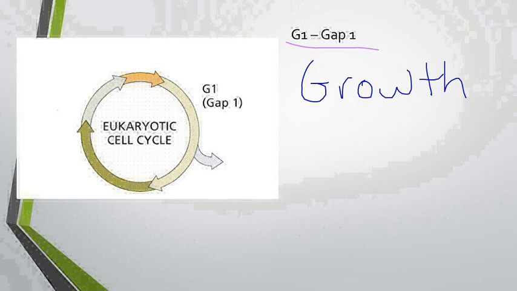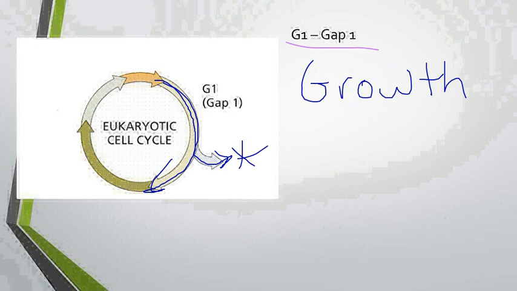So the first phase of the cell cycle, we have G1 or gap 1 phase. The only thing you need to know about this phase is that this is where a lot of the growth occurs. This is the adolescence. The cell is growing up, getting larger, and maturing so we can make another cell go through the cycle again. If it doesn't go through this growth, or if it gets stuck in this growth phase, we're going to go to another phase over here, or we can go through and proceed along the cell cycle.